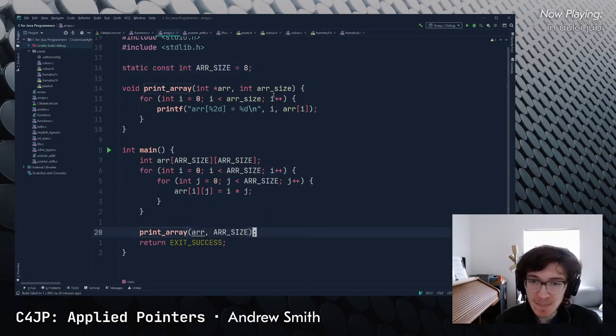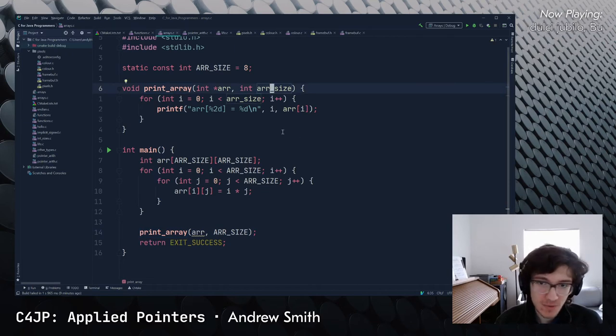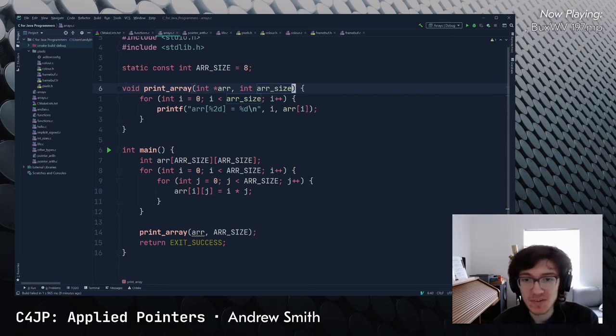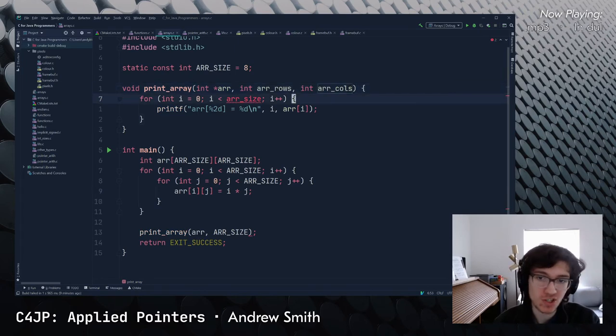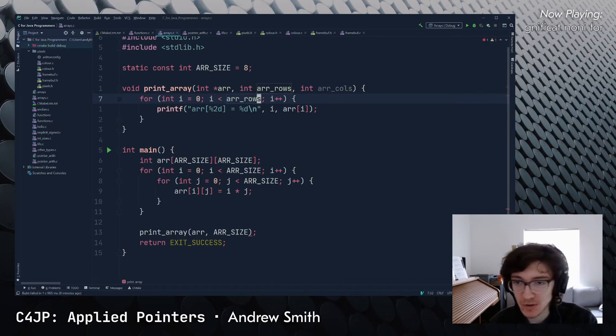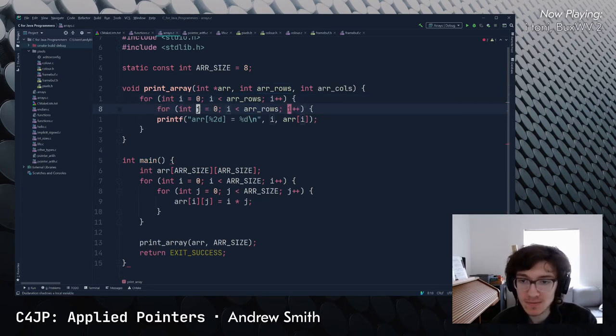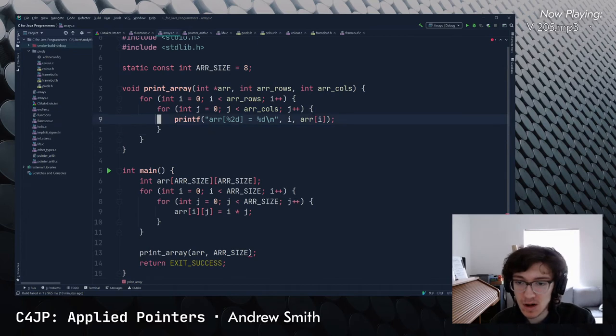But yeah, so I had to pass the dimension of that single array. And well, if we want to access a 2D array as a 2D array, then we're going to pass both of its dimensions. So now I'm going to call this int R rows, int R cols for the rows and columns of the array. And I'm gonna do the exact same thing that we did earlier. And so I'm gonna say, okay, so i equals zero, blah, blah, blah. We're gonna have a loop for j as well, looping through the columns. Awesome, and now what I'm going to say is R at i sub j equals this value. So i, j, R at i, at j.